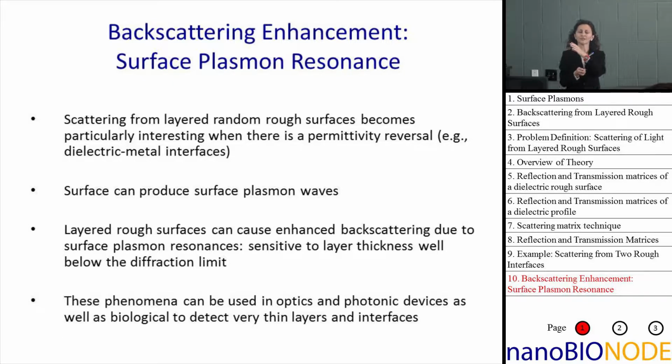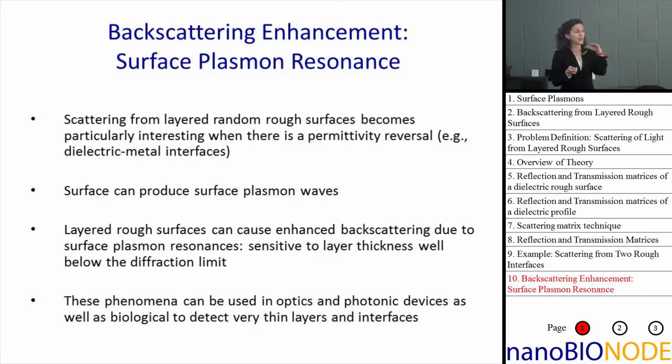It's not exactly a metamaterial situation here, but when you have a layered surface or a layered structure, you have a dielectric on top of a metal, for example. At high frequencies, metals have negative permittivity. So when there is that permittivity reversal, we notice that we can predict the surface plasmon behaviors, what happens there, using this technique. Now, the surface plasmon waves are not a new thing. I mean, it's not like we discovered them; they have been known for a long, long time. But we actually can simulate and predict it with this technique.